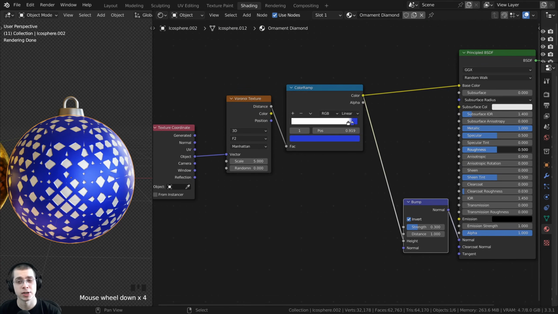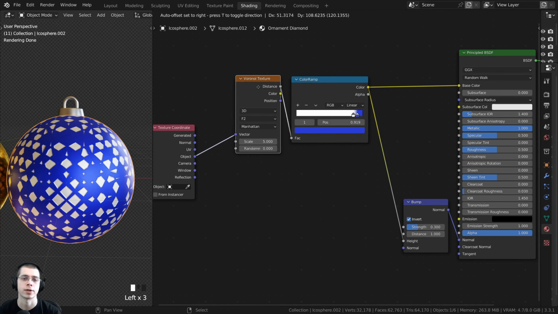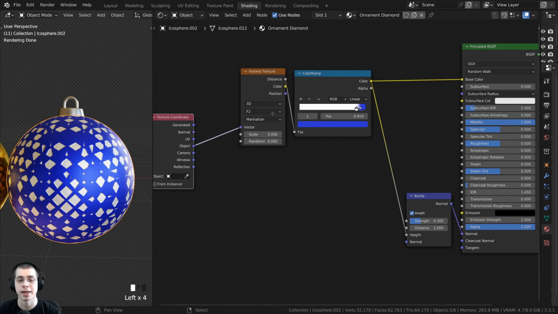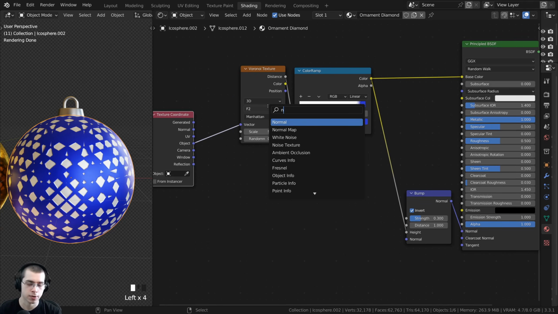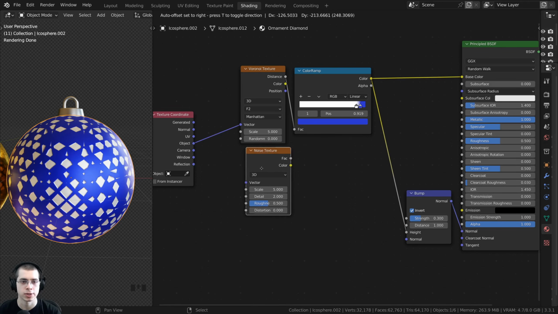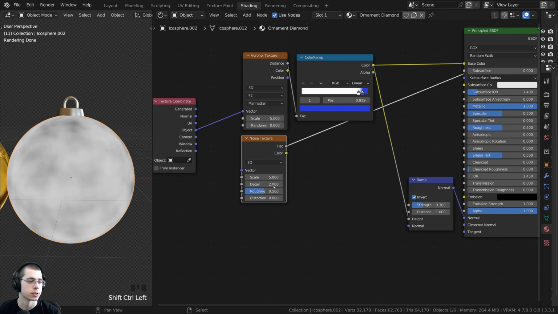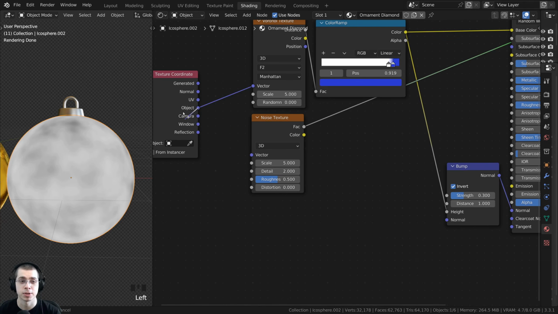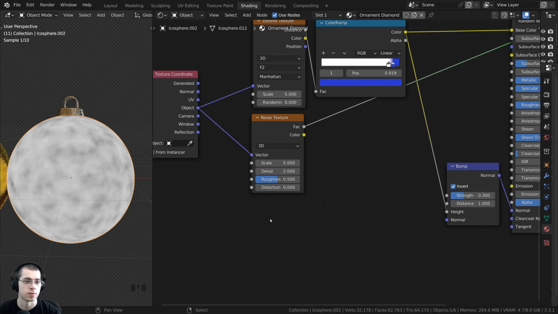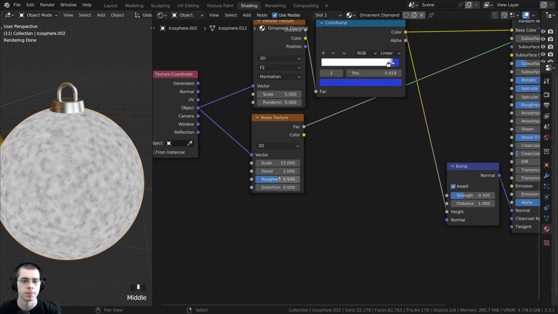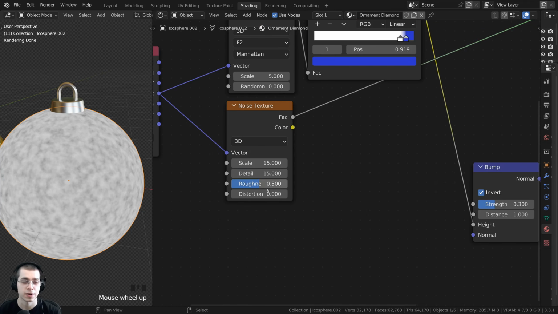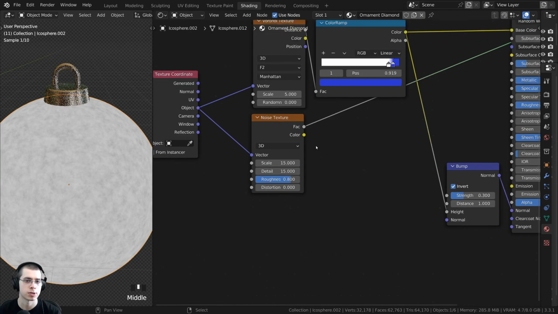Now I also want to give some variation into the roughness because I don't want a single roughness value. I want some parts to be more rough and other parts to be less rough. So let's press Shift A, I can go to the search, and for this I'm just going to add a noise texture. Let's put the noise texture underneath the Voronoi, and I can Control Shift and select the noise texture to preview it. And then to place the texture on the object more evenly, let's put the object into the vector. And then right here on the scale, I want to turn this up to like a 15 so it is much more detailed. And let's also turn the detail here all the way to the max of 15. And then also I do want to add more roughness, so let's turn the roughness to a 0.8, and now you can see it looks much more detailed.